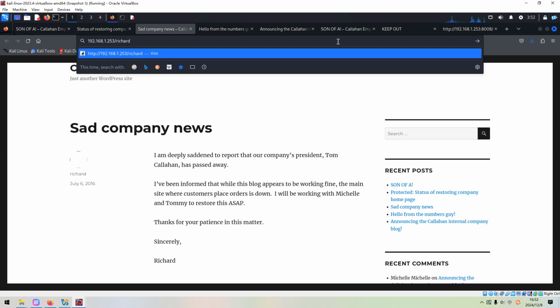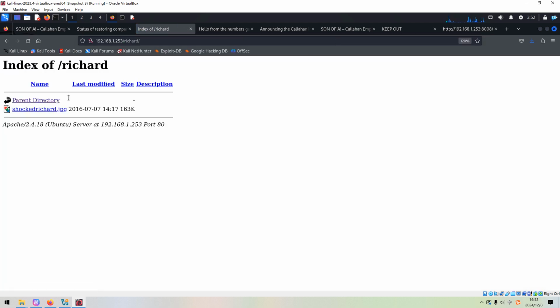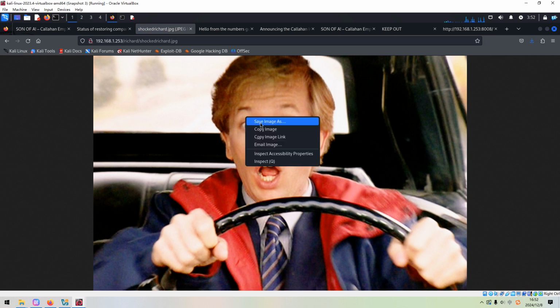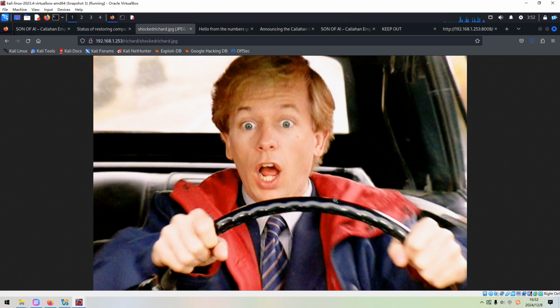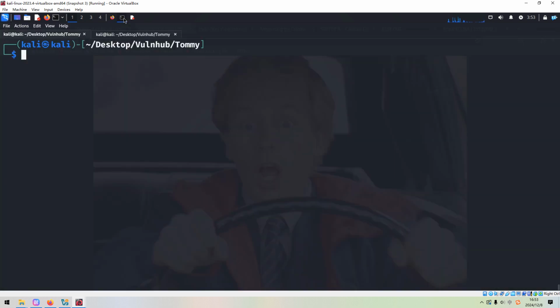Richard. And we got the picture. We need to download the picture to our working directory. And then I think there should be something hidden in this picture, okay? To analyze the picture, we can take some sort of standard methodology. Usually I will use this utility exif2. This one can display the metadata of the picture.